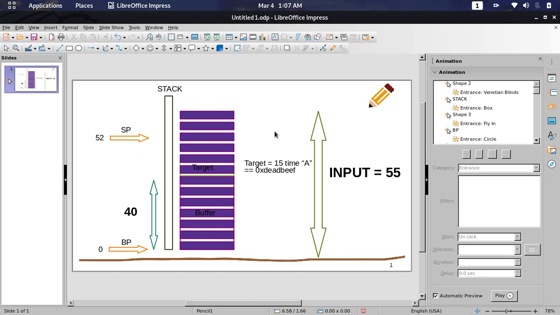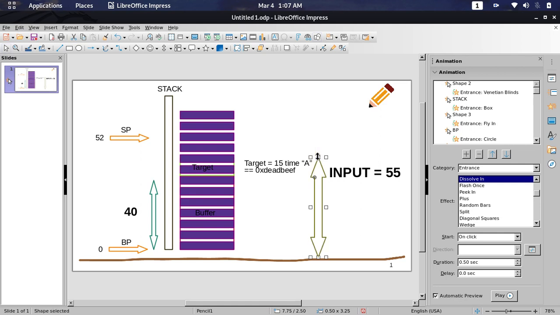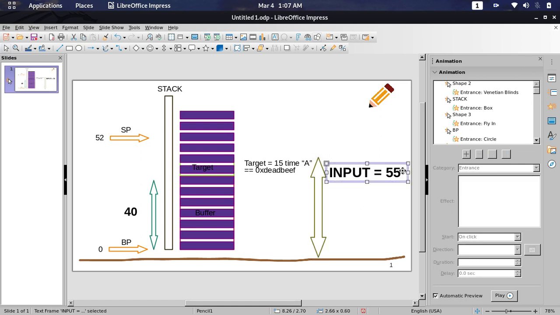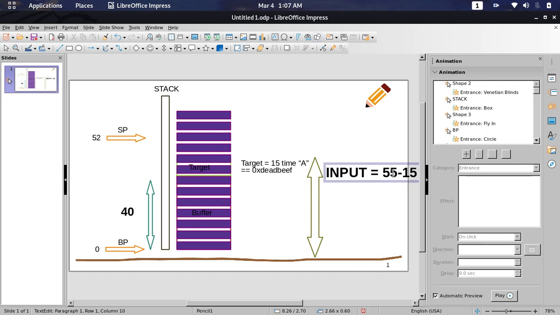So what I'm gonna do is subtract. Okay, I'm going to subtract from our input, 55 minus 15.